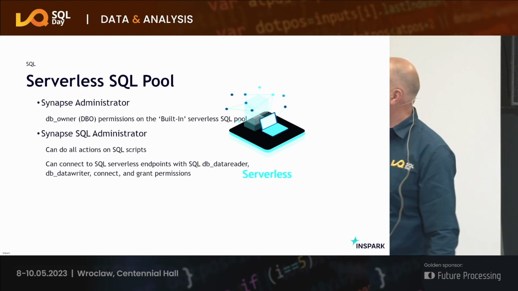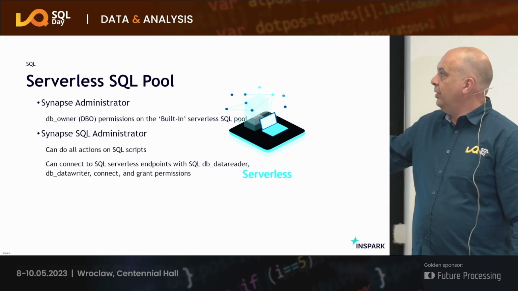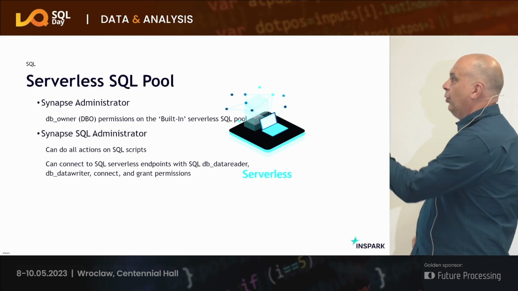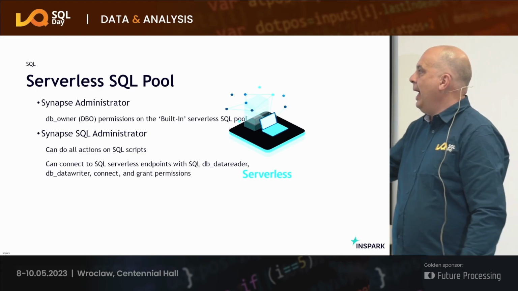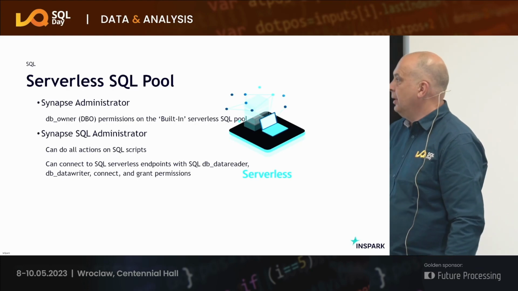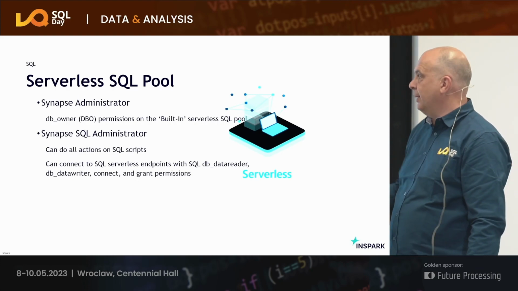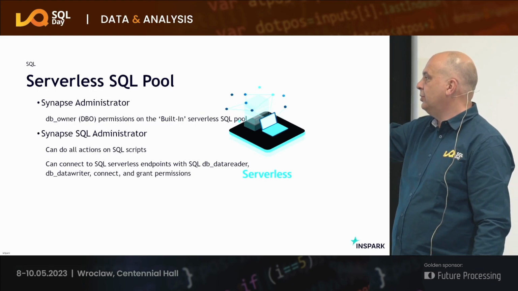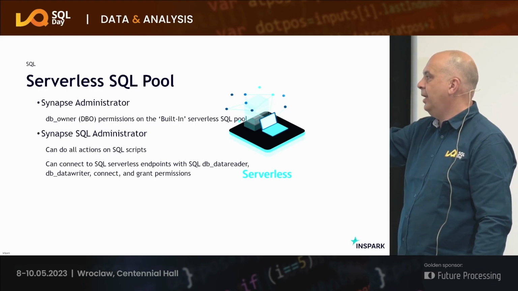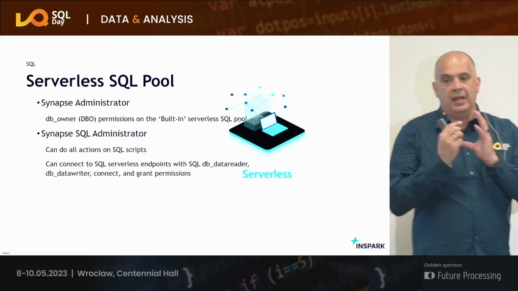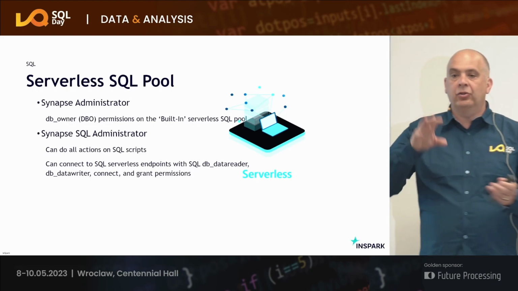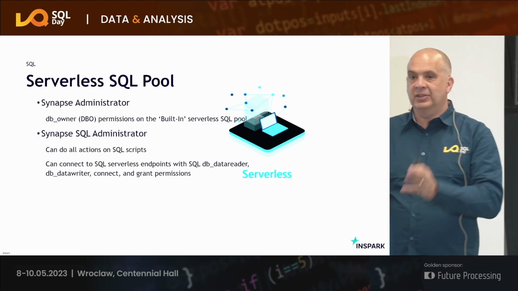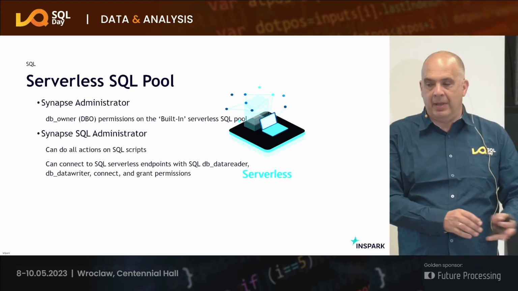So serverless SQL pools. By default, you'll have the Synapse administrator. You will get the DB owner permissions on the built-in serverless SQL pool. And as a Synapse SQL administrator, you can do all actions on the SQL scripts. And you have directly, as I already said, the SQL DB data reader, data writer, connect and grant permission. So if I'm the SQL administrator, I cannot create new pools. I cannot create new Spark pools. But yes, I can do everything on that database.